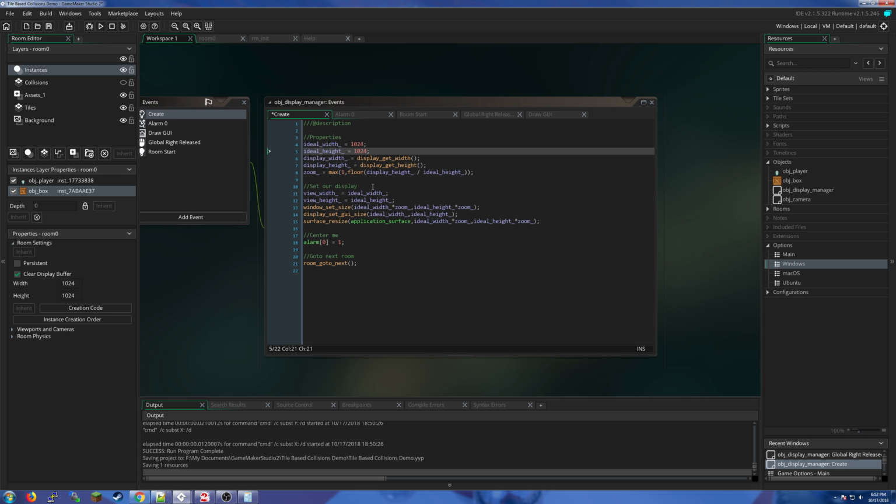But if I was in a situation where I was on a monitor that was somewhat smaller than 1024 by 1024, then I would have an issue, because I would then be trying to make my game bigger than the monitor can display, which again is actually a perfectly reasonable way to handle it.